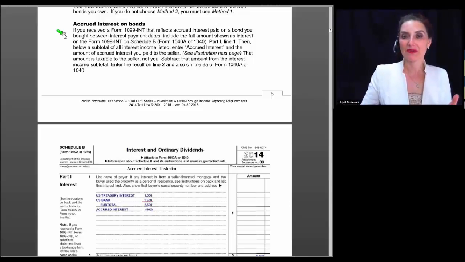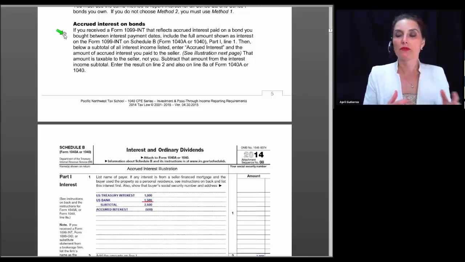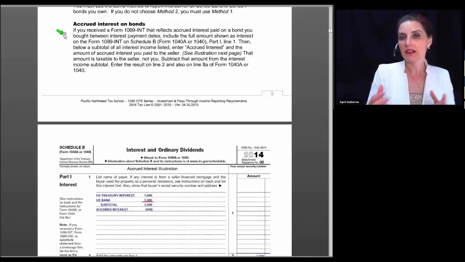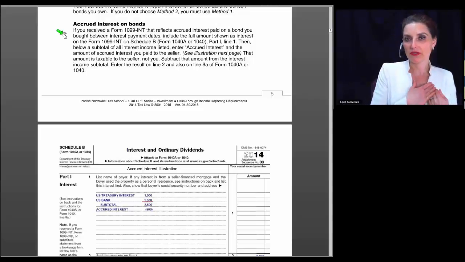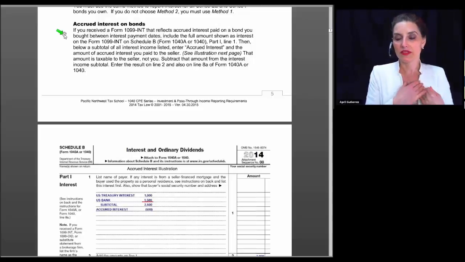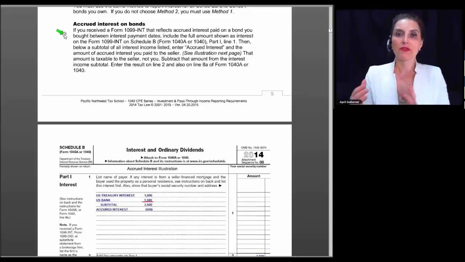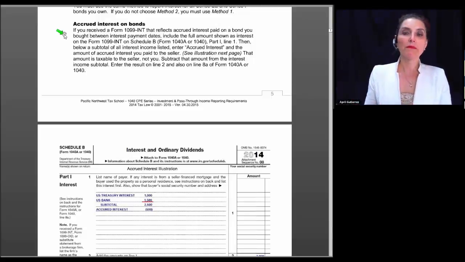So it would be a good deal for a buyer to come along and pay you exactly what you paid for it, except the bond is really worth more because it's already halfway through its maturity date. So it has this unrealized but accrued interest. So typically what happens is that when you buy or sell bonds between maturity dates, there will be an accrued interest allocation. And if you are the seller of the bond, that accrued interest will become interest income to you, and your sales price on the bond will then be equal to your cost. And if you're the buyer of the bond, when that bond finally redeems, you're going to receive a full amount of interest income that would be reported to you as interest income, but some of it would be accrued from before the time you bought it.